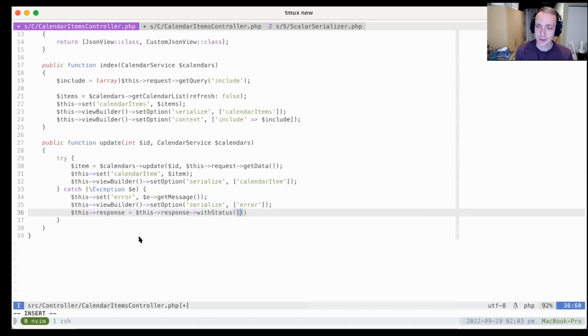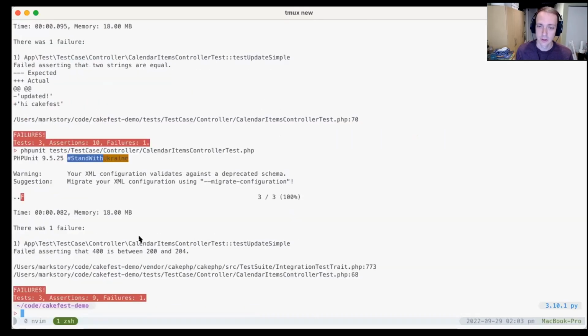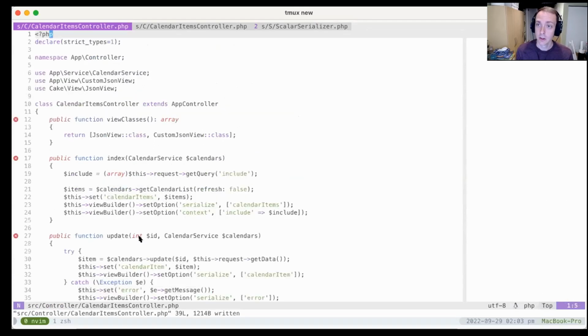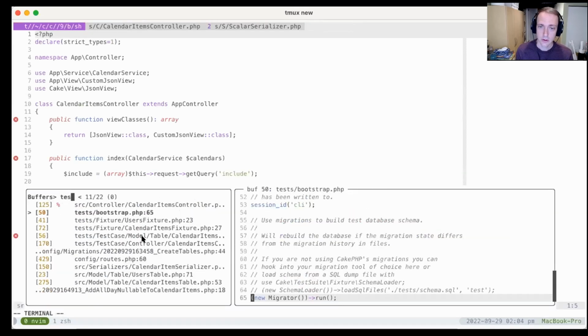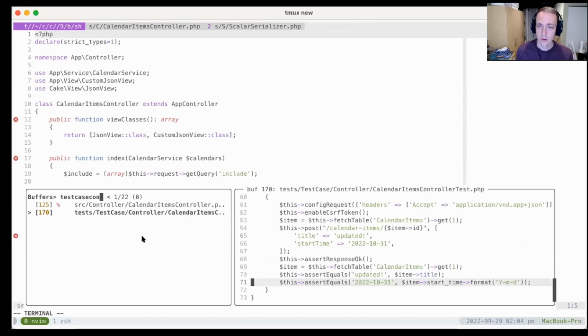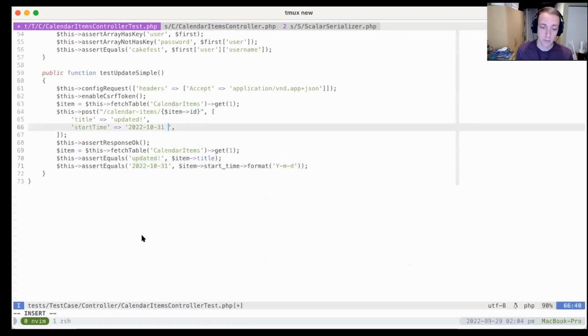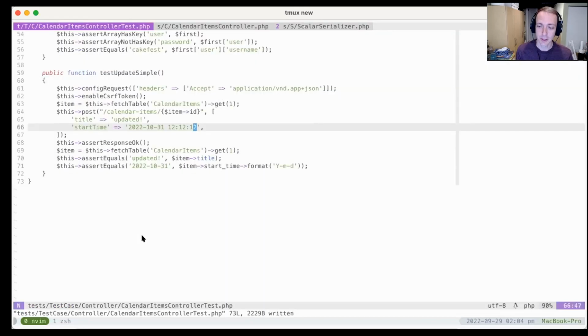With status 400 in there. Okay, so now we have a validation error, which is good. So now we can go into our test case controller, and we'll just improve this to have a time. 12. All right, we got there.